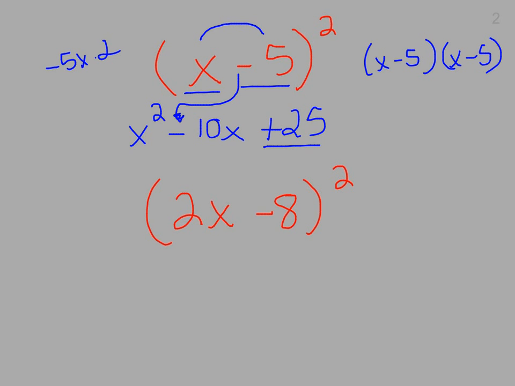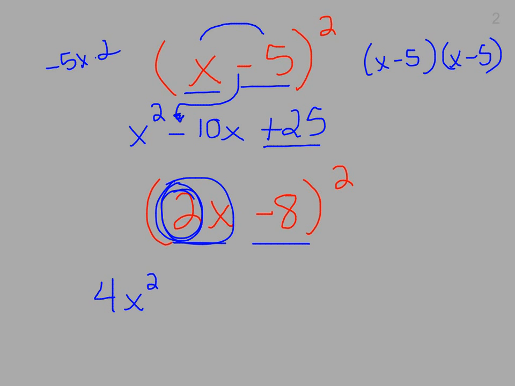So we'll do that one more time with a little bit more in the problem. This time we're going to square 2x. That will give us 4x squared. Remember, when you have a coefficient in front and you square this first term, you have to square that as well. So if it said 3x, we'd be writing 9x squared. Okay, and so that's your first term.